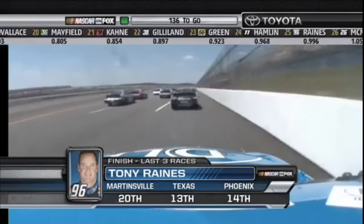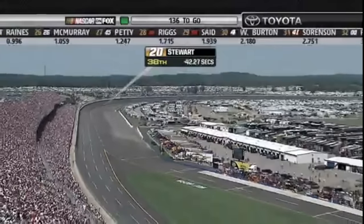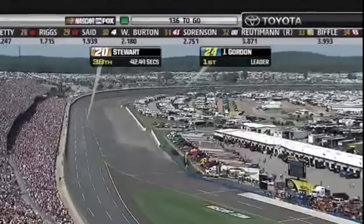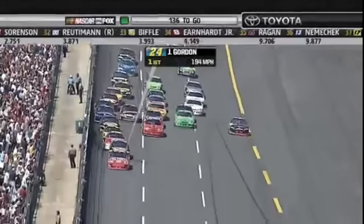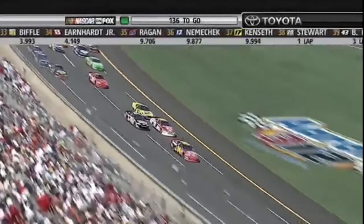We have 52 laps complete, no cautions yet, and already one round of green flag pit stops. What I'm seeing with Tony Stewart in that 20 car, the lead pack has gained about 5 to 6 seconds on him in the last five laps. Right now, they're running about 1.5 to 2 seconds faster as a pack. But when they catch Tony, he'll be able to blend in with them, and he's going to sit there once again, hoping he gets some type of caution.